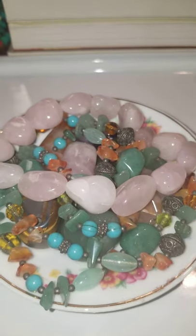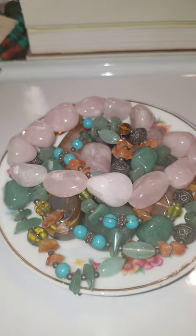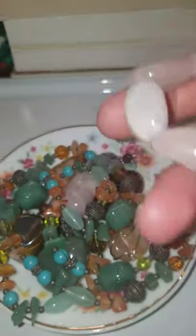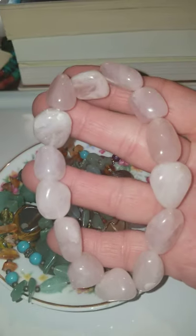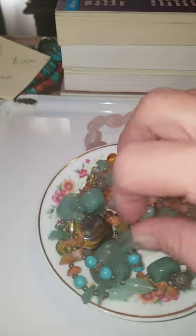Now we have some natural stones and this little dish comes with this one too. There are two lots like that that have a dish — I just thought it would be fun to add it. This is going to be a total of $22. This is a rose quartz bracelet. It's a larger size bracelet — it would fit eight and a half and above comfortably or an eight. It's really pretty. It's got a hang tag of a heart.